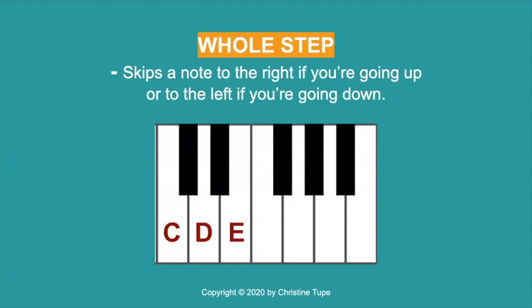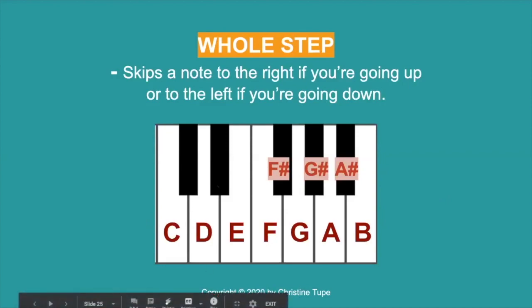A whole step from E will be an F sharp, because we have to skip F, right? From F sharp, it will be a G sharp. If you're coming from F, a whole step up will be a G, because you have to skip F sharp. A whole step up from G is an A. A whole step up from A is a B. A whole step up from G sharp is an A sharp. Now, if you're coming from B and you have to take a whole step, we have to skip C, so that will be a C sharp. Coming from C sharp, taking a whole step, we have to skip D. That'll bring us to D sharp.